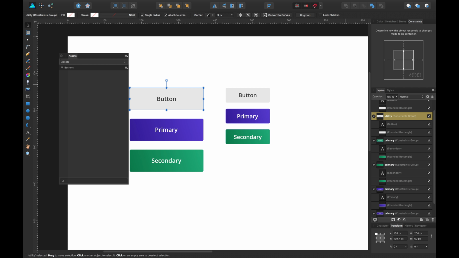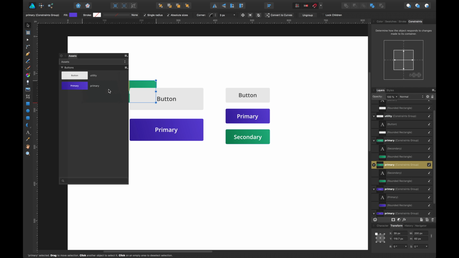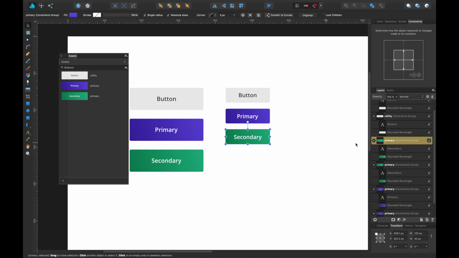You simply create the item, get it all set up the way you like, drag it in, and it'll have the button and its layer name in there. So make sure your layer names are syncing up. And we'll call this secondary small. As I said that, I noticed this name is kind of off.